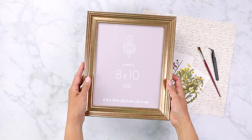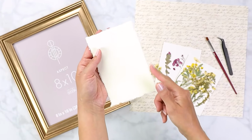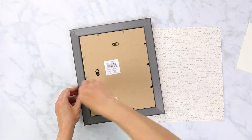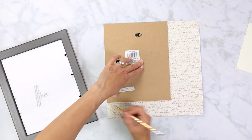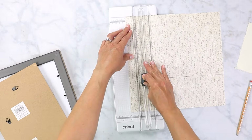There's one more way to make pressed flower art that I wanted to share. I have this watercolor paper that has nice torn edges here that I think will look really nice as kind of a layered look. For the background, I'm going to trace the size of the frame onto this scrapbook paper. It has a really pretty script font that I think looks really romantic.